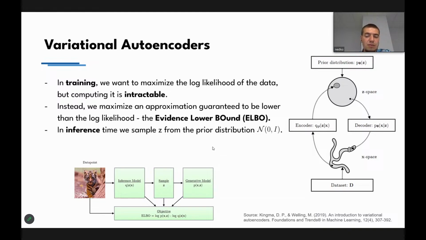So how does it work in inference time? We're going to, again, completely get rid of the encoder. And now we have this space here that is already learned, that we can draw samples from. And we usually pick the initial distribution that we picked, so it would be the normal distribution with mean 0 and variance 1. And then we get a new image.